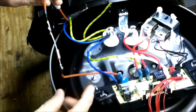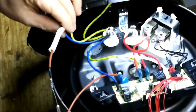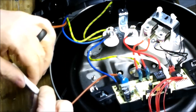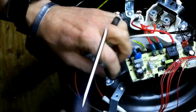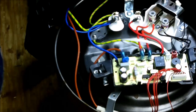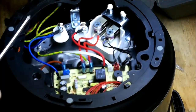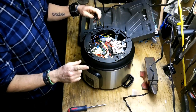What I've done is I've soldered these. Now I'm going to put this sheath back over it, reattach it, and see what happens. That should be good. Hook that back up. If we get any power now, it's better than what we had before. So we'll see.